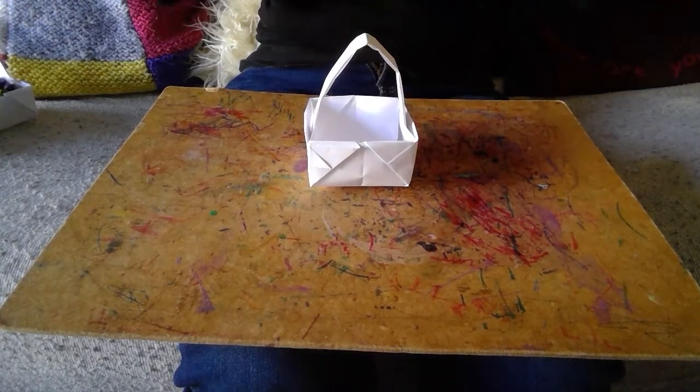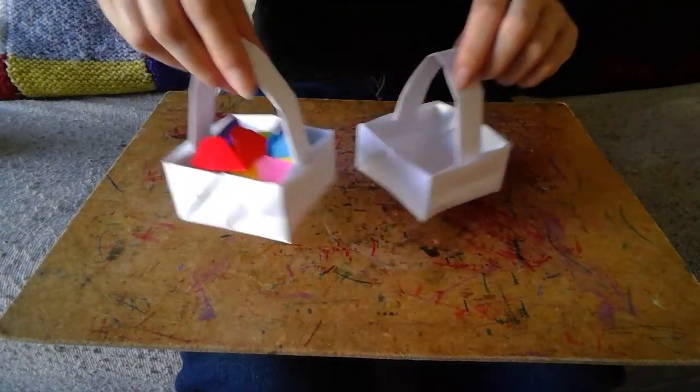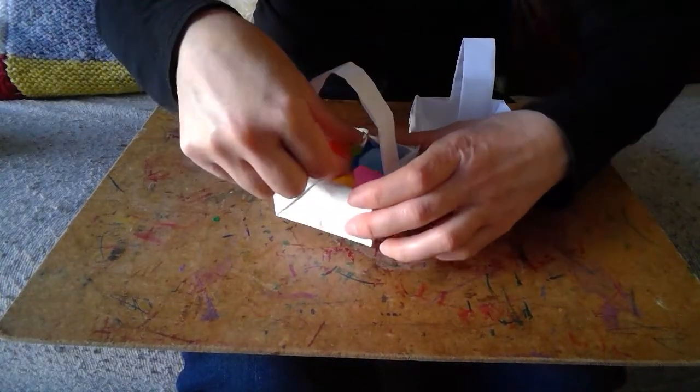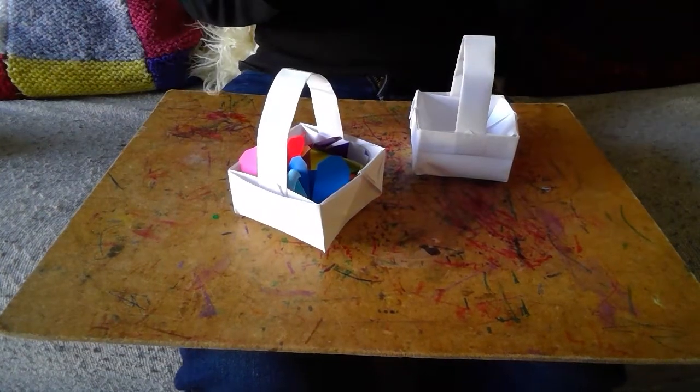So you could put in little chocolates or things. I've been putting little hearts in, which I've just found really lovely to do. So it's a little basket of love.